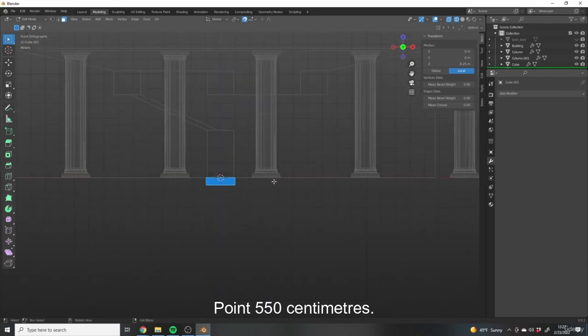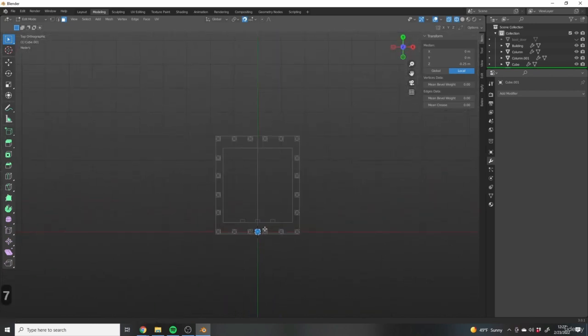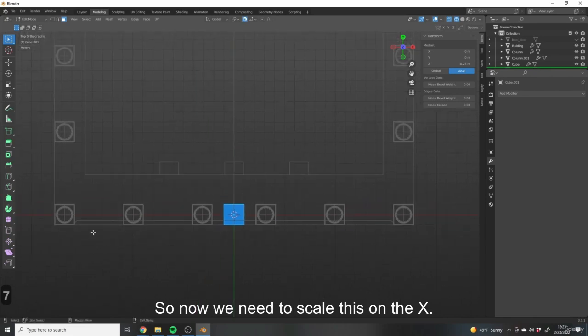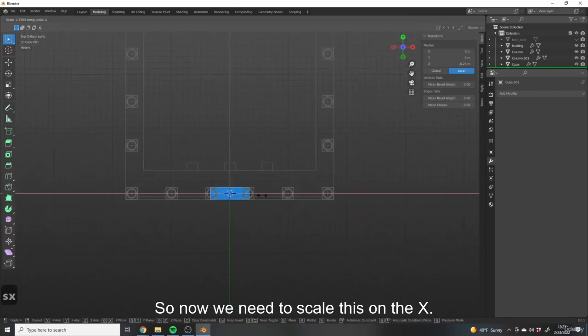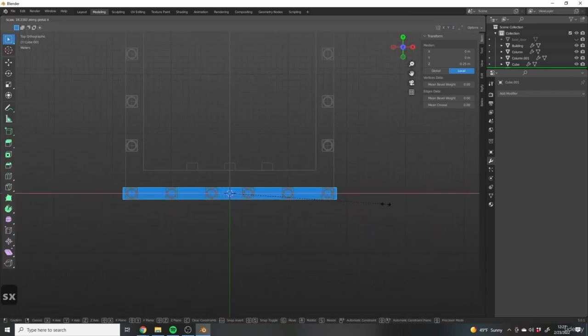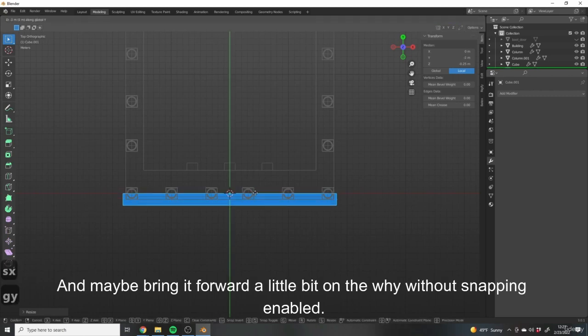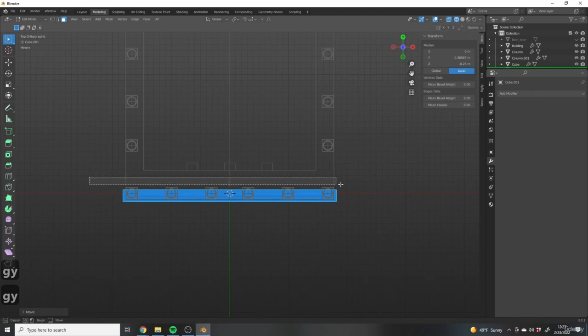0.5, 50 centimeters. Okay, so now we need to scale this on the X and maybe bring it forward a little bit on the Y without snapping enabled.